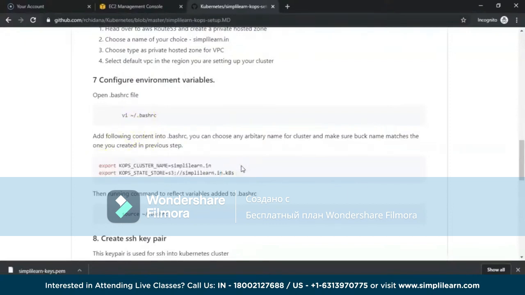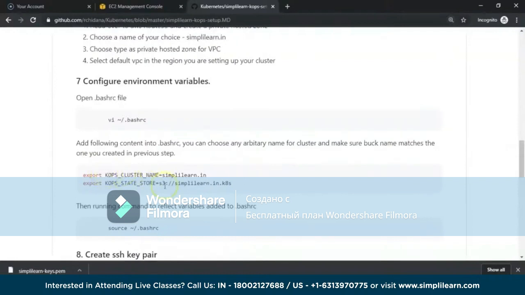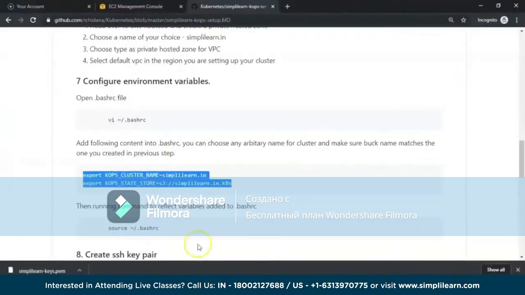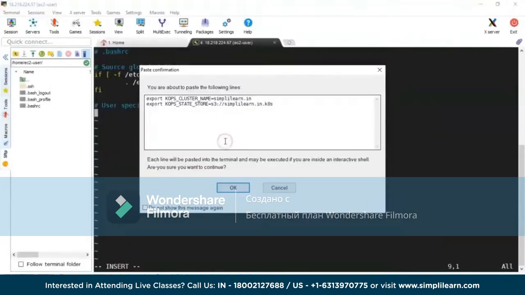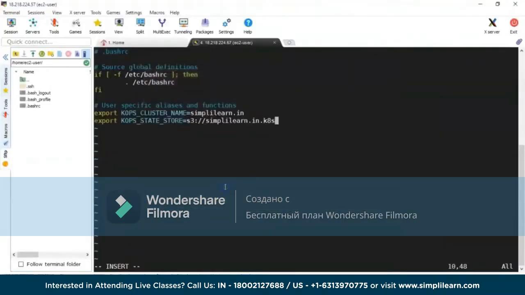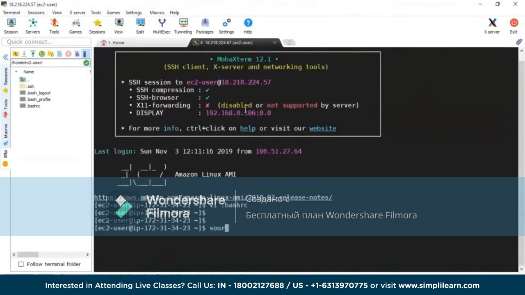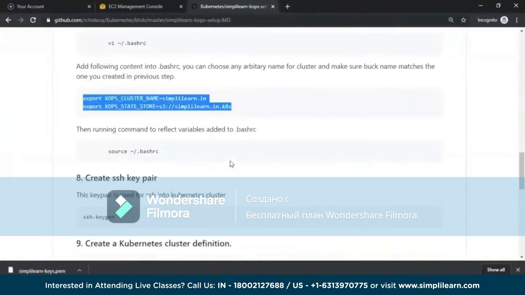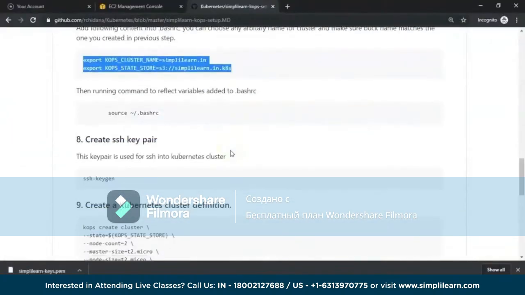If you remember well, these two variables are nothing but the cluster name, which is the private hosted zone that I created, and the S3 bucket where I'm going to store my cluster state. So let me copy these two and open up my bashrc file. Alright, I will just add these and export them as my variables. I'm going to save this here. Now let me ensure that this gets picked up. Alright, I've got these two configured, and I've also ensured that these environment variables are set.